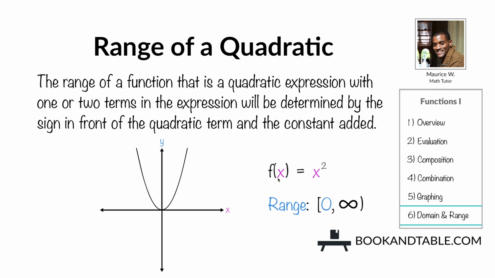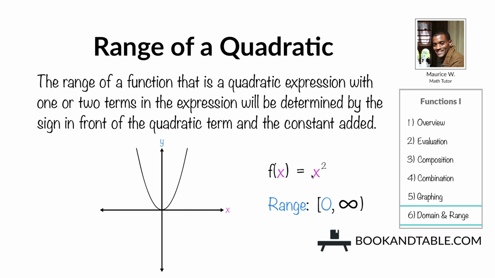So let's say we had f of x is equal to x squared. This would be that curve. The range is from 0 squared would be 0, so that's the low point, all the way up to positive infinity. This is never negative. Since we are squaring each x, you're always going to get a positive number as a result. So the range is from 0 to positive infinity, including 0.